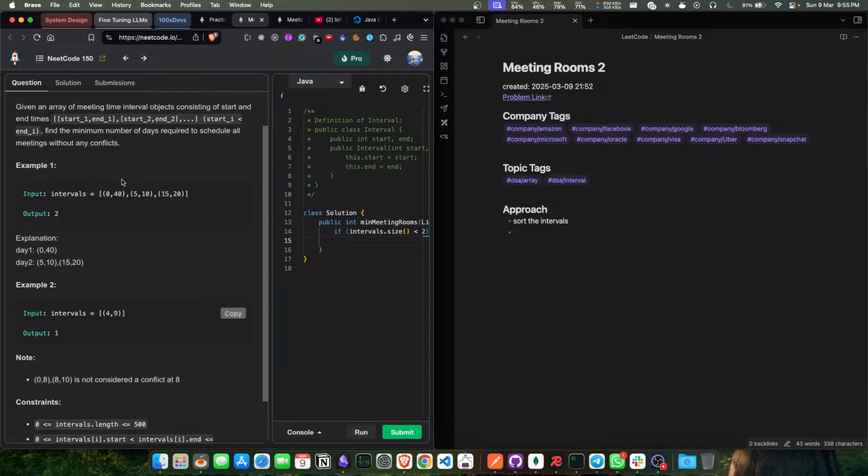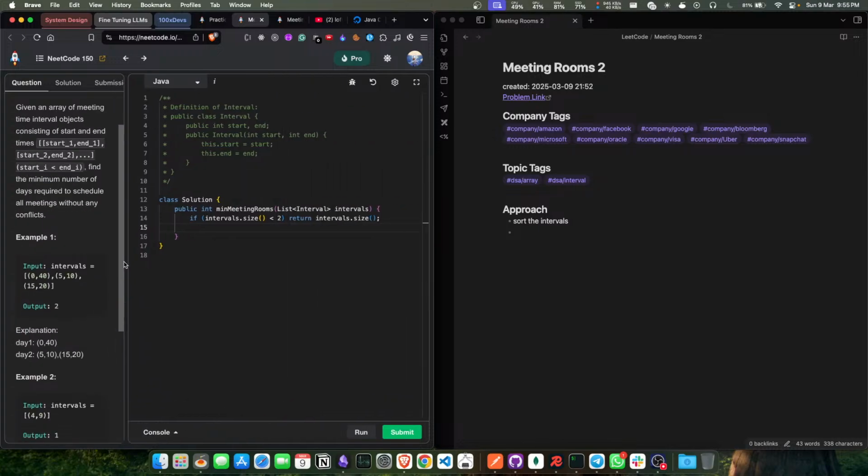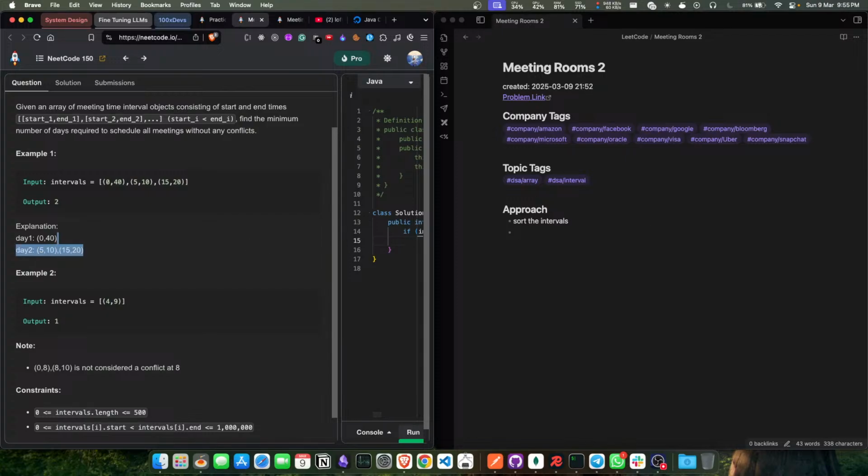Alright, next thing is you're checking for 0 to 40, 5 to 10. You basically do a sort on this, right? Do we need to sort? Let's come to it later. Let's come to the rest of the code later actually. Let's first build the algorithm. What do we need next?